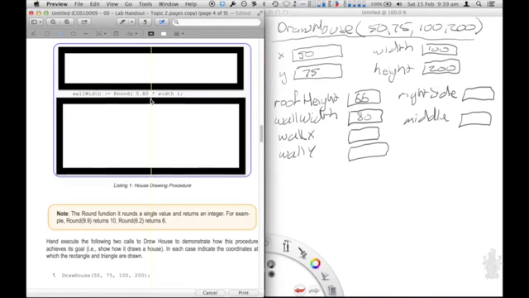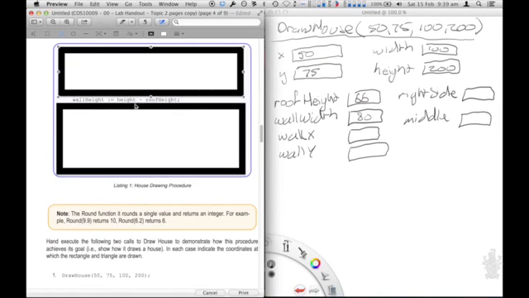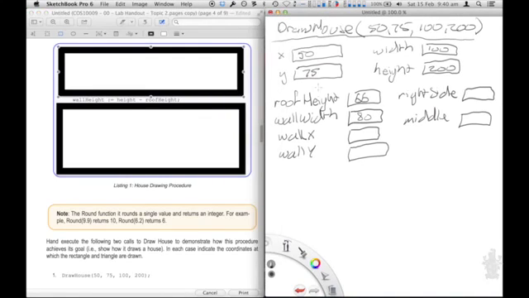Notice this is all we do with hand execution. Usually you don't have these boxes to help you, but just focus on one line at a time. Assignment statement: height minus roof height. So what's height? Well, height is 200. What is roof height? Roof height is 66. So what is 200 minus 66? All right, and we assign that. So 200 minus 66 is 134. 134 we are going to put into wall height.